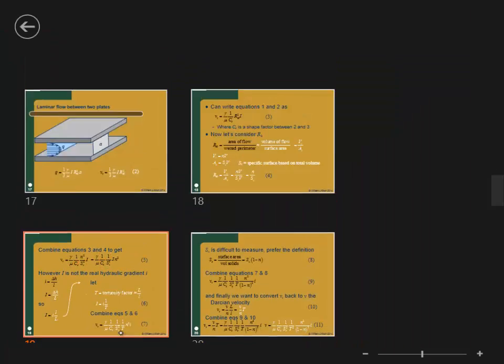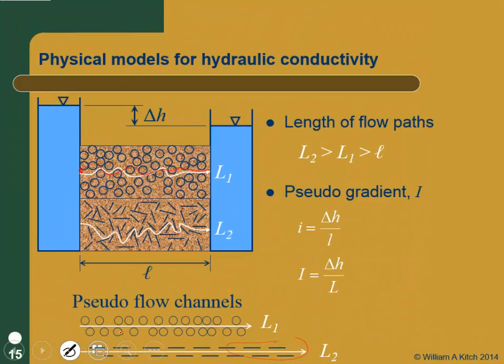So let's go back and look at our picture real quick. So flow path 1 here is much less tortuous than flow path 2. Right? They could have the same porosity. They could have the same particle size. They could even have the same specific surface, although the flat one's probably got a higher specific surface. But L2 is just more tortuous. In other words, it takes more wiggling around to get from one end to the other in L2. So now if I could just calculate that tortuosity factor, I'd be in pretty good shape.